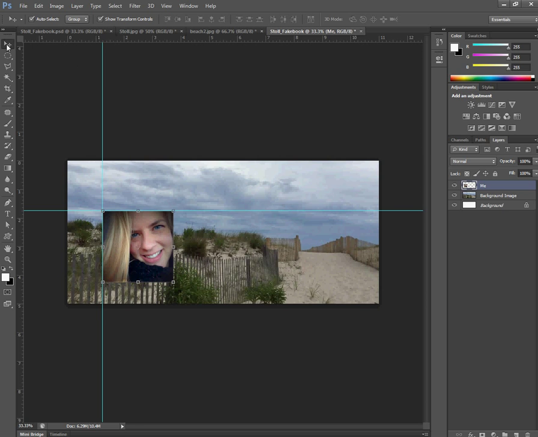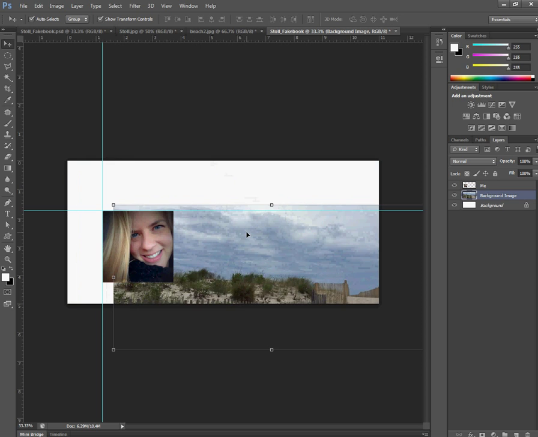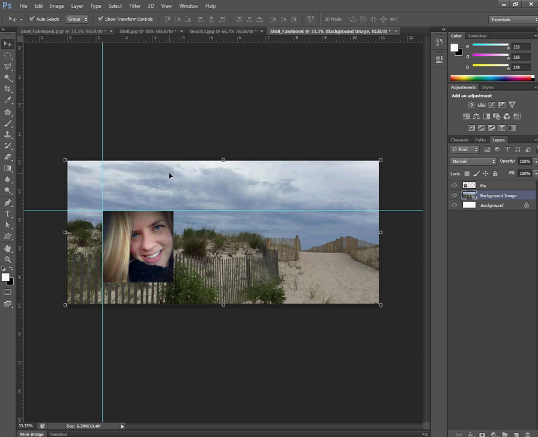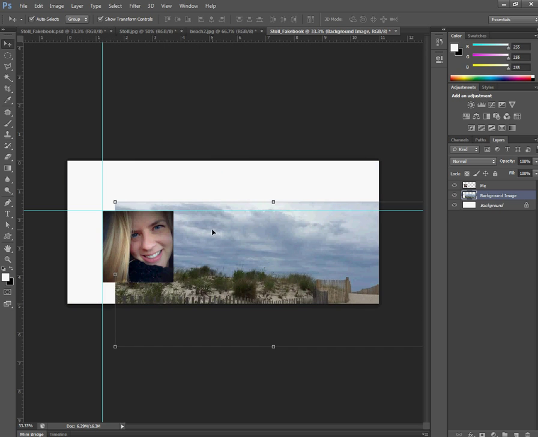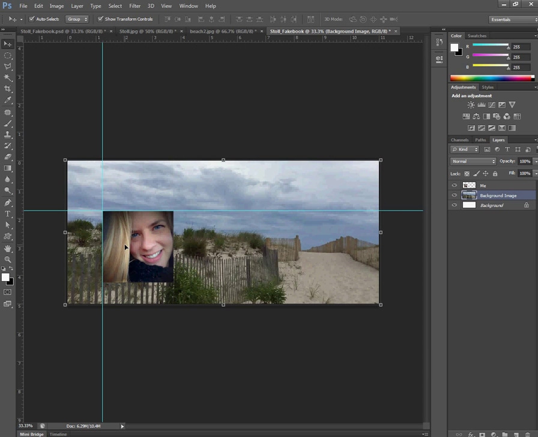And then you've got your move tool as a reminder. Auto select is checked right now. Show transform controls is checked. Okay, show transform controls gives you the bounding box so that you can resize or rotate your image. Auto select allows you to pick up whatever you click on and move it around. So if I click on the background, I move it. I'm hitting Control Z, by the way, to undo it. And then I click on the picture of me, then I can move it. That's because I have auto select on. So if I turn that off, then I have to manually select them in the layers palette.